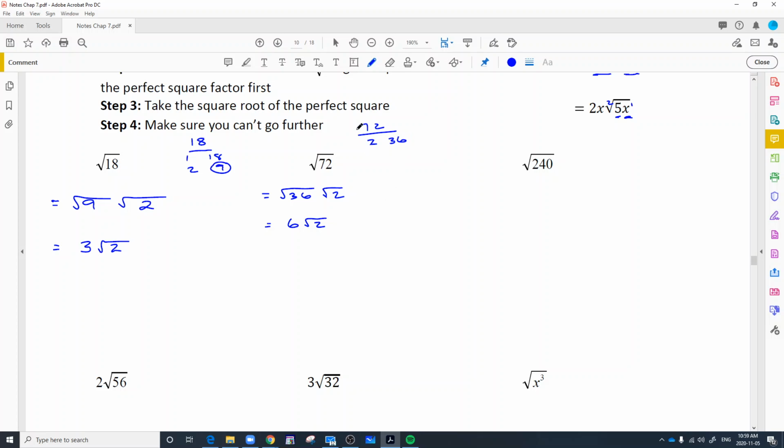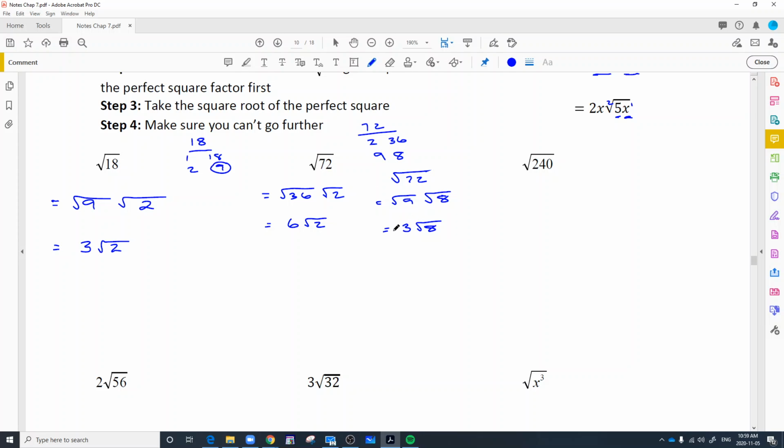But maybe instead of writing out your factors and starting by dividing by 2 and then dividing by 3, maybe instead you're trying to do it in your head and you think, oh, 72 is 9 times 8. So I could simplify the square root of 72 into the square root of 9, because that's a perfect square, times the square root of 8. I take the square root of 9 and get 3, and 3 root 8. And if I plug this into my calculator, 3 times the square root of 8, I'll get the same as the square root of 72.